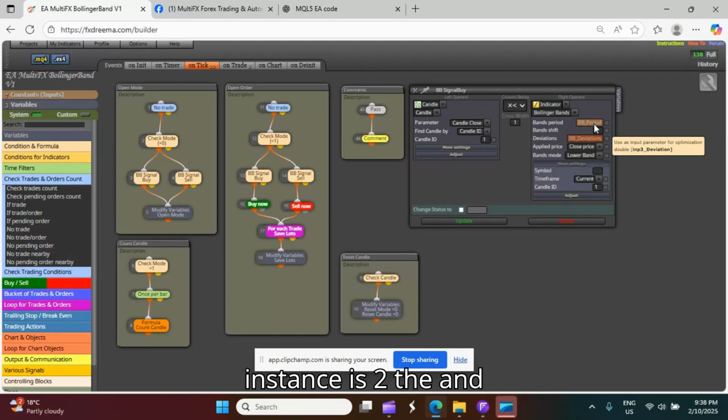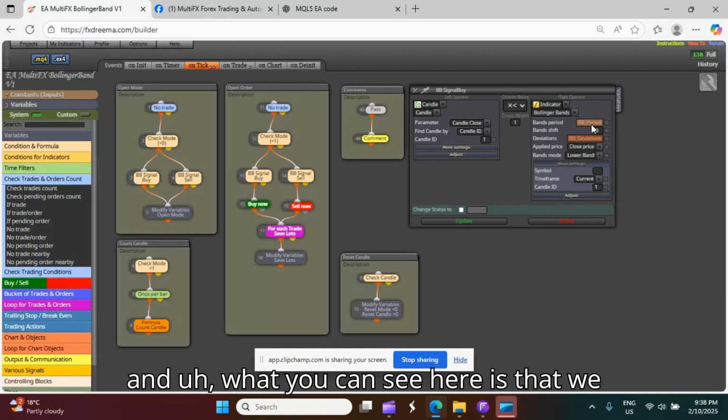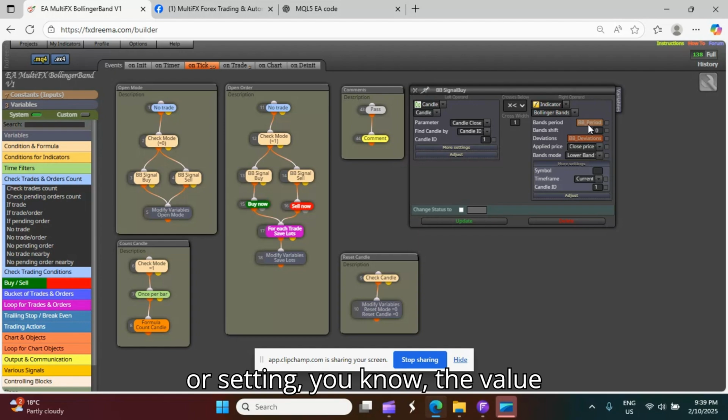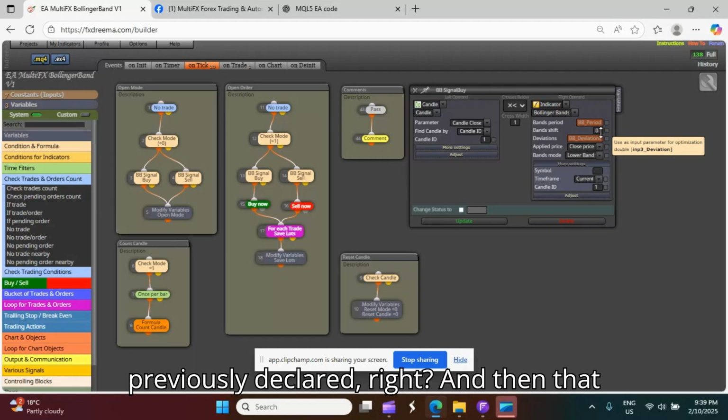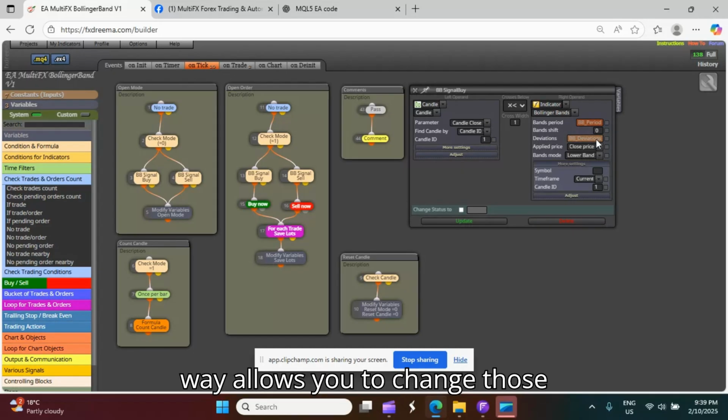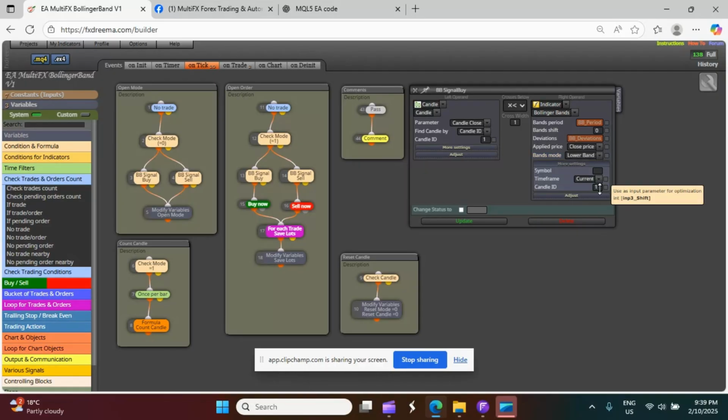What you can see here is that we're actually parameterizing, or setting the value of, passing it through the variables or the constants that we previously declared, right? And that way allows you to change those configurations within the bot, which is pretty cool. It's really good, right? Then it says on that Bollinger Band, apply it to the close price, and the band mode is on the lower band on candle one.